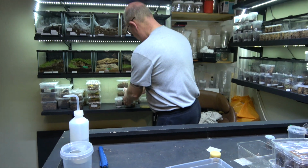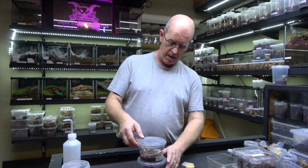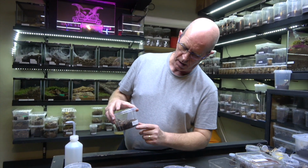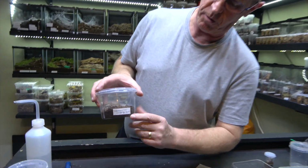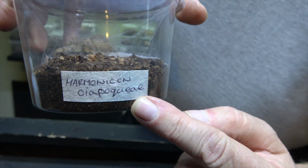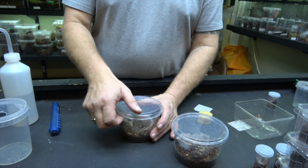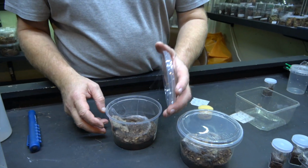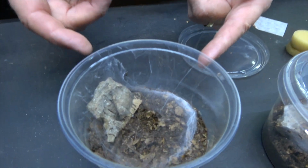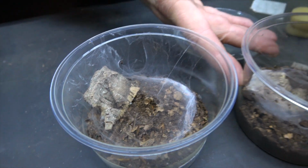Now we're going to another absolutely wonderful webber. That's these guys here. Now I can't say this very well, but these are harmonicons. And I can't pronounce the bottom, so you can read that because I can't pronounce it. But they are a harmonicon. Now these are very similar to the funnel webs, and they get really big as well. And as you can see there, some absolutely gorgeous webbing. Beautiful, beautiful webbing.